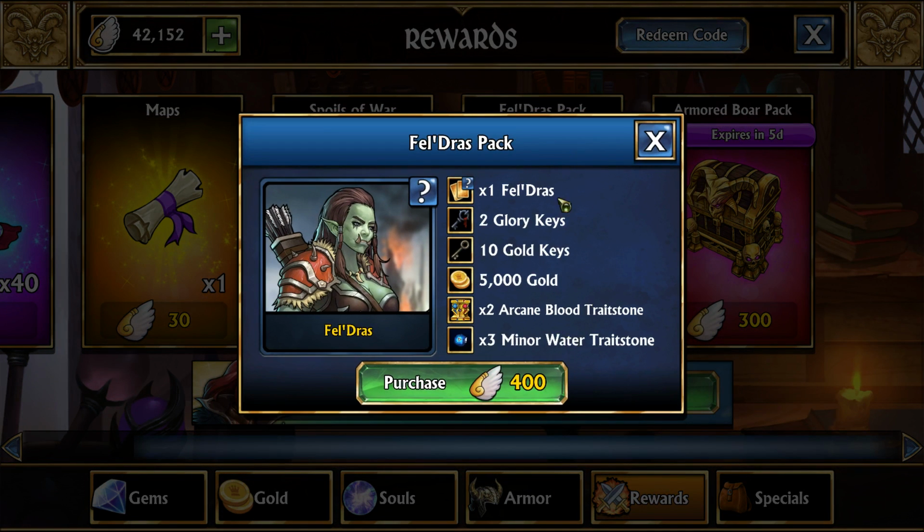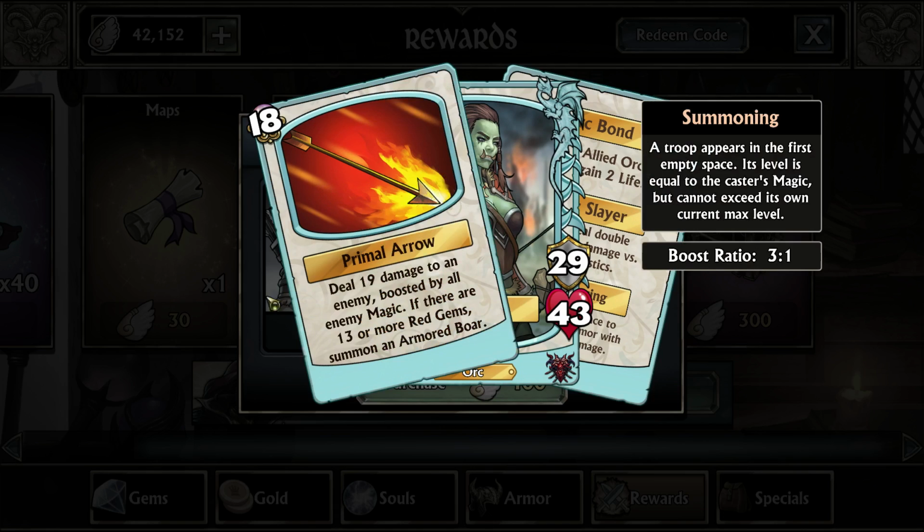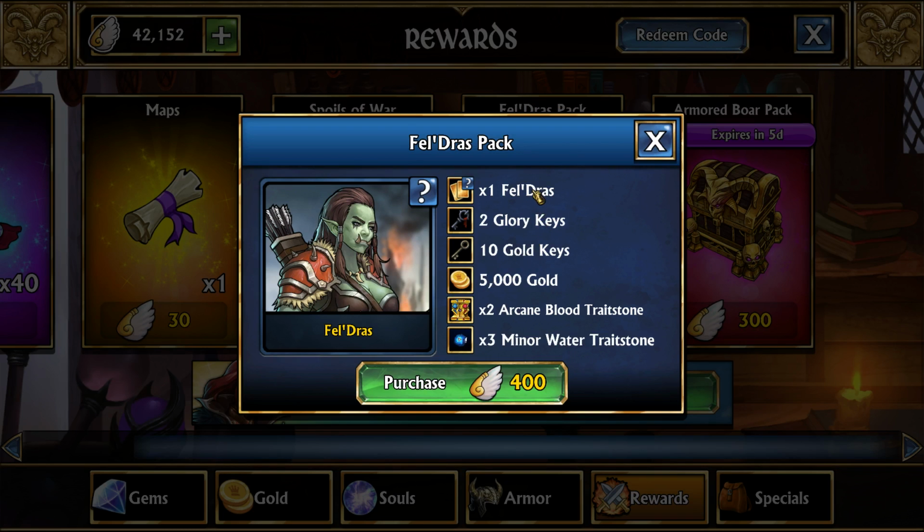Anyways, these packs are the best value in the entire game for spending glory because you get a unique troop, a new troop too, and most of the newer troops, since they try different mechanics and stuff, tend to be more towards the stronger side compared to how all the rest of the troops in the game are balanced. And you also get some glory keys, even though you could buy them directly. You even get some just from here. You get some gold keys. You get a bunch of gold.